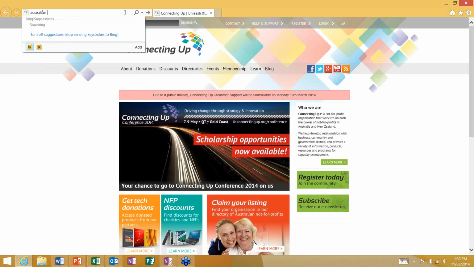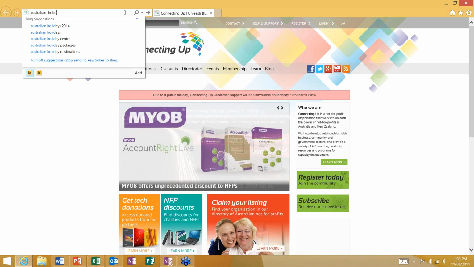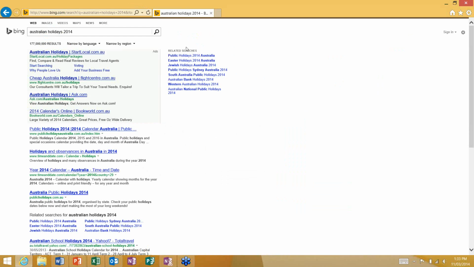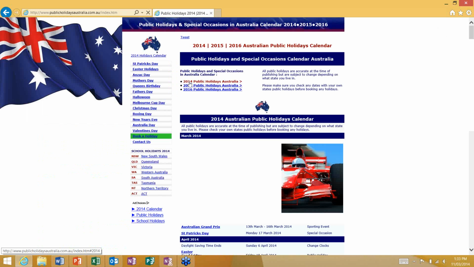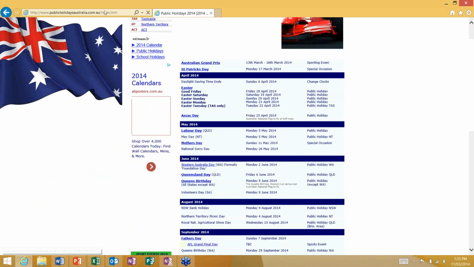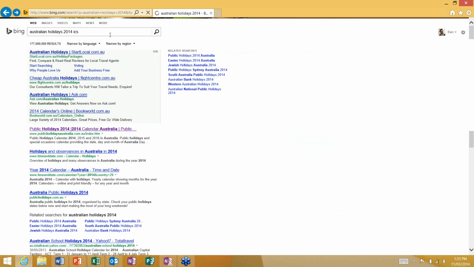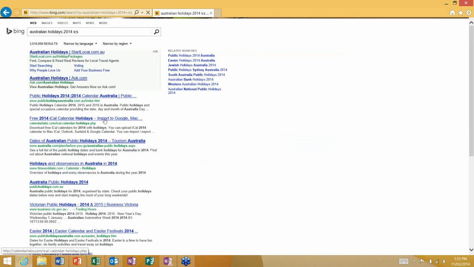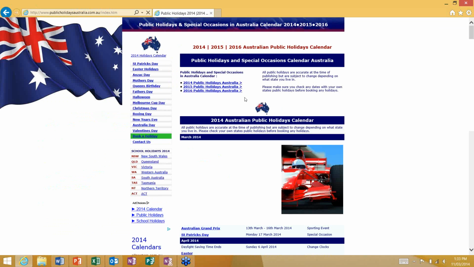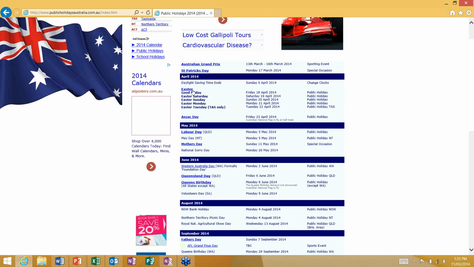So let me get a proper Australian holidays calendar. When you're in Gmail or Outlook.com and you go to the calendar, there is an option to share via a link. If you go through those, you'll get something that will look a little bit like an ICS file. Okay, so I want an ICS or iCal calendar as well.